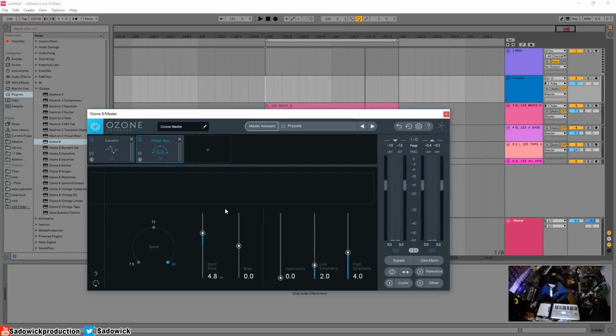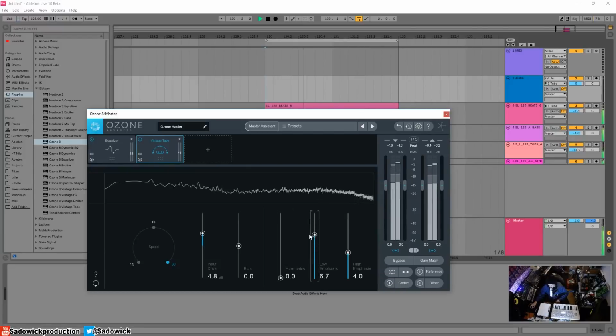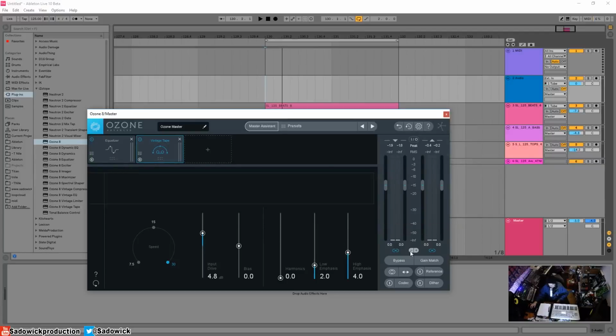So let's go over something called tape bump. This is something really cool that tape does, and this is what makes it exceptionally useful for me. You have this low emphasis, and it will control the tape head bump. It basically boosts the low end. Right now it's set to the default value of 2.0. It can add some low-end character to your sound. And that is the bread and butter, in my opinion, of this particular module, Ozone 8: just adding low end that sounds tapey, I guess.